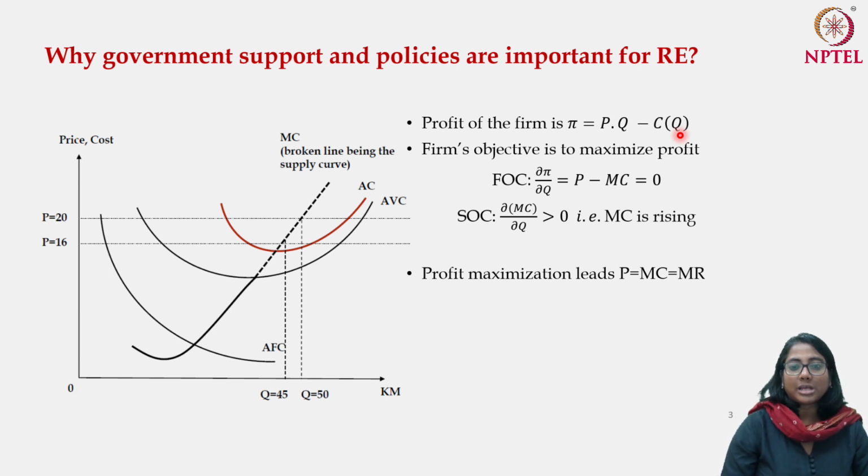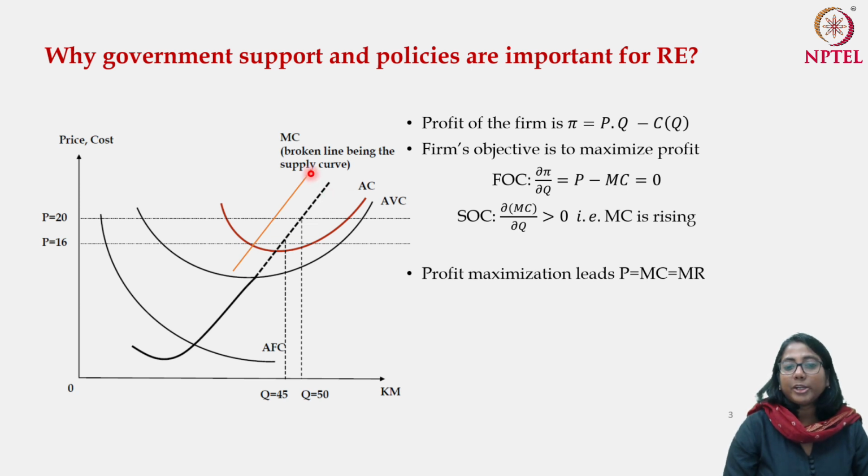If your cost goes up, then this dashed line is no longer your marginal cost curve. Your marginal cost curve goes up. When you shift from this black dashed marginal cost curve to this orange continuous marginal cost curve, then actually what you are saying is that to produce a particular quantity, more cost needs to be incurred by the farm. So this dashed curve actually was underrepresenting the cost of the farm.